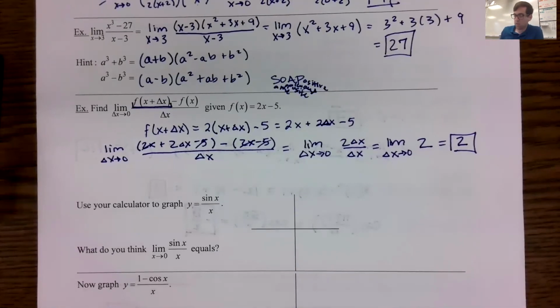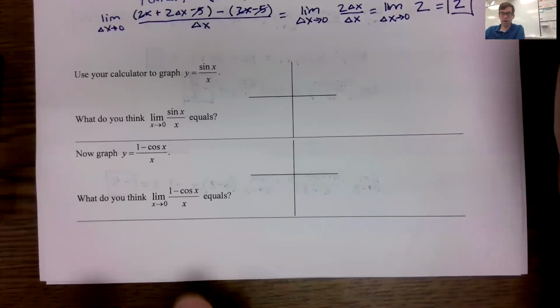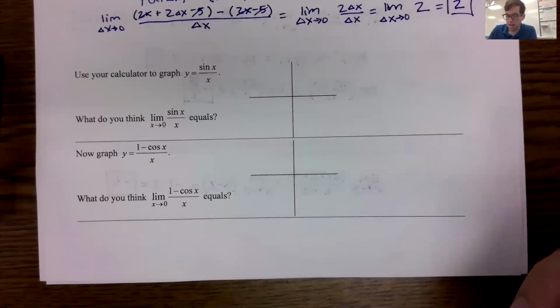Okay, so next up we're going to look at some limits that are fairly common in the calculus world and what their graphs look like. And these are going to come from trig. So let's take a look here. Use your calculator to graph y equals sine x over x.